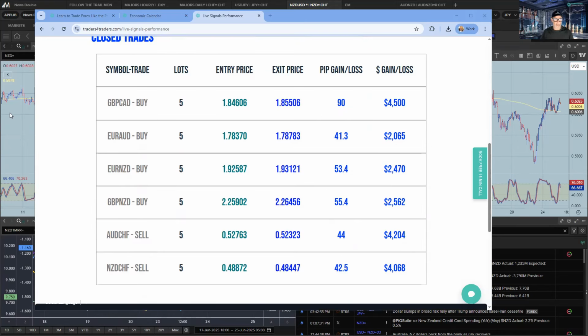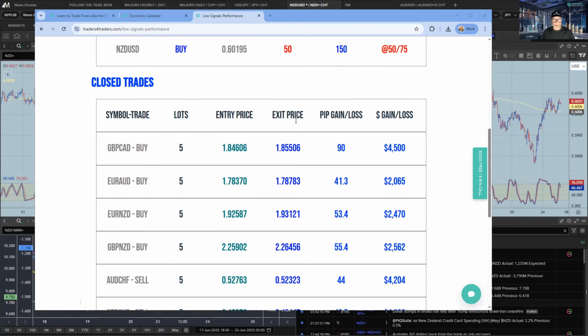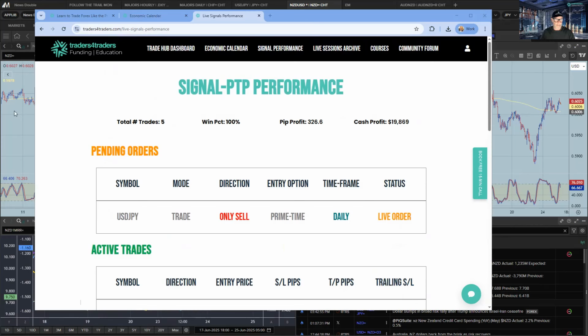Now, these are the trades this week, right? Sterling CAD, Lee got a hold of on Monday, and then you had these 5 yesterday. And I thought, you know what, let's just put them on. So the trade performance this week, and this is what I'm talking about, it's quite ridiculous. 19 grand, 326 points. Nothing's actually really happened, right? This is what I'm talking about with Primetime Pro.